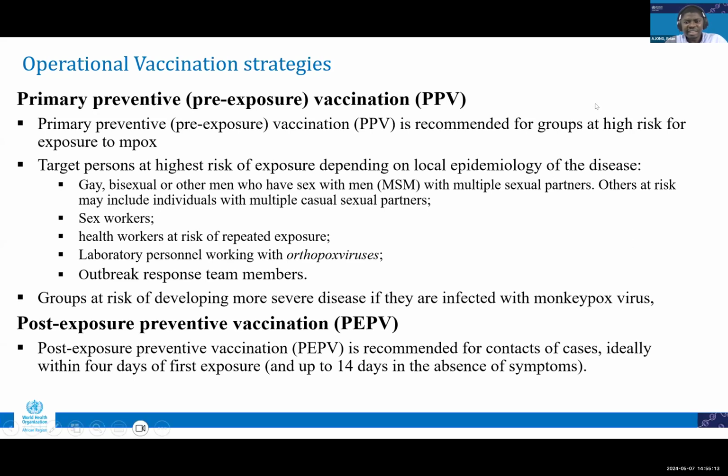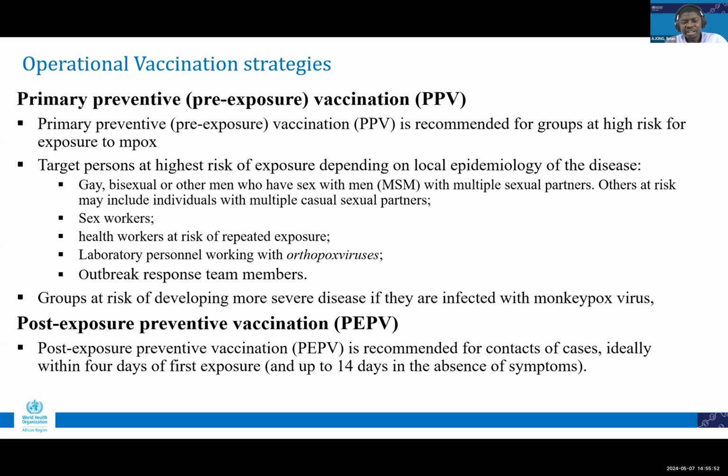And in this strategy, groups that are at highest risk of transmission should be prioritized. In the ongoing pandemic that was declared, which affected mostly the Western world, you really had a focus on gay and bisexual men and men who have sex with men. But as well, in other settings, like in Africa, you have sex workers in areas where you have ongoing sexual transmission, like the eastern part of DRC.